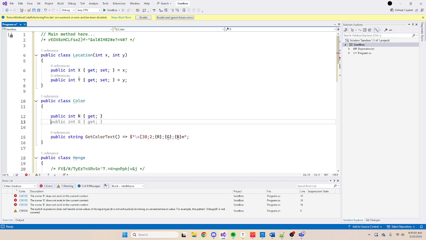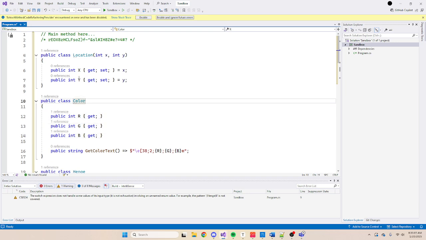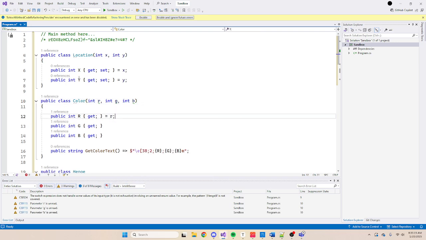settable properties. And that's all there is to it. So like I said, the main thing here is we just don't need these to be settable.